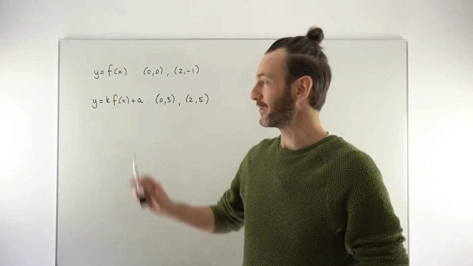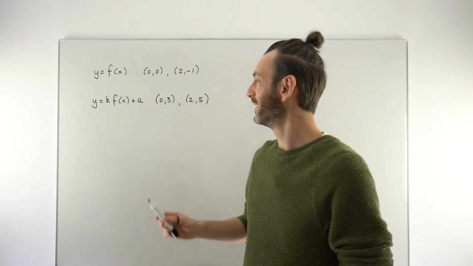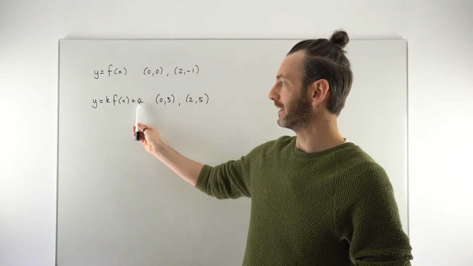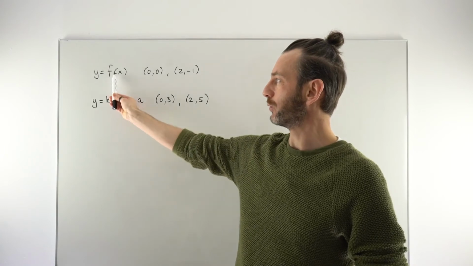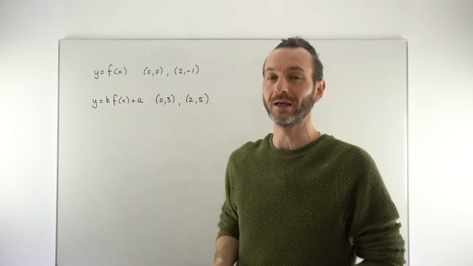I'm not going to lie, I think this is one of the worst graph transformation questions I've ever seen, but let's go with it. So in the first part of the question, we've been asked to find the a value. So this is our original function, f of x. This is our transformed function. We can see there's two transformations that have taken place here.